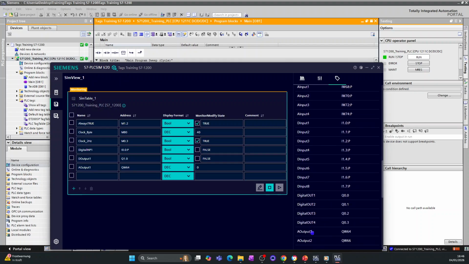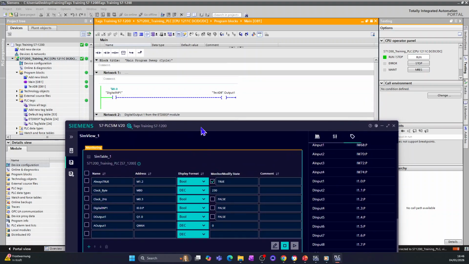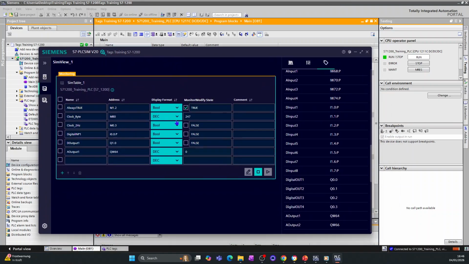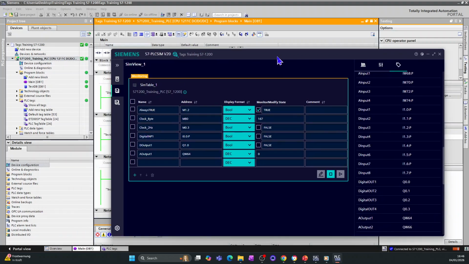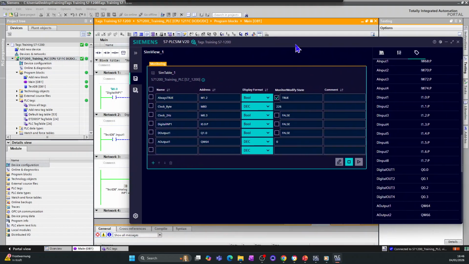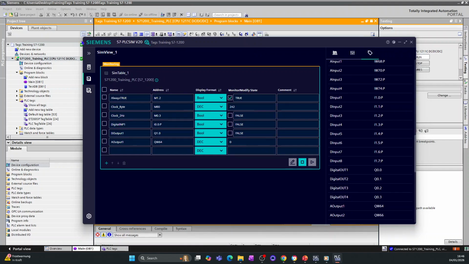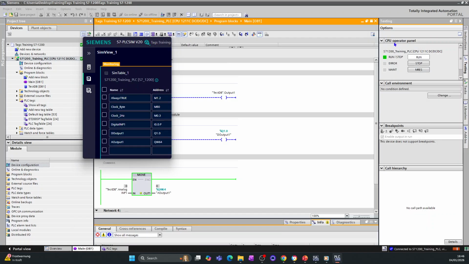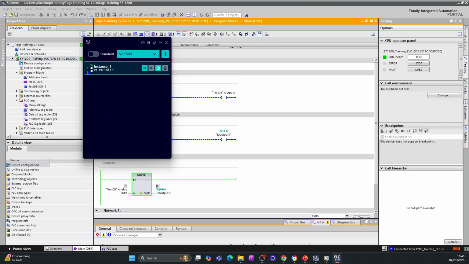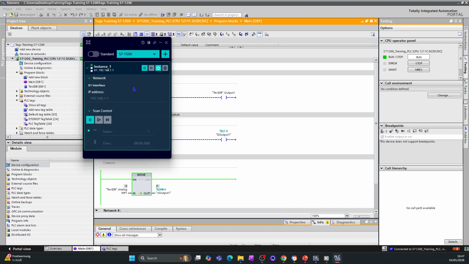This one. Yes. So we're still monitoring, right? Now let us see what happens inside our PLC. Well, we cannot reduce this more than this, and the only thing we can do is go into the compact mode. So if we click on this, we go into our compact mode, right, where we just see basic information, which is not what we want to do now.